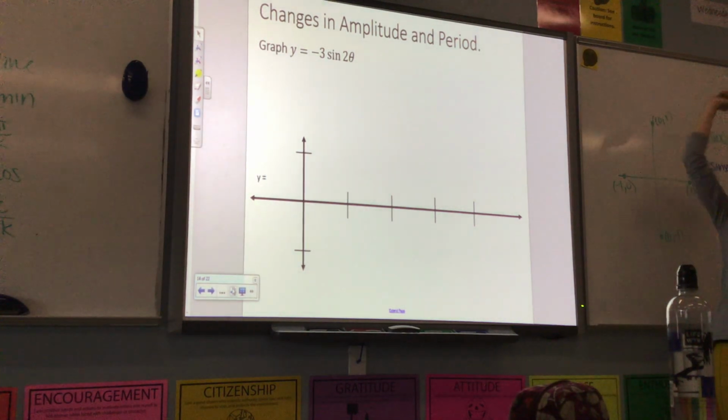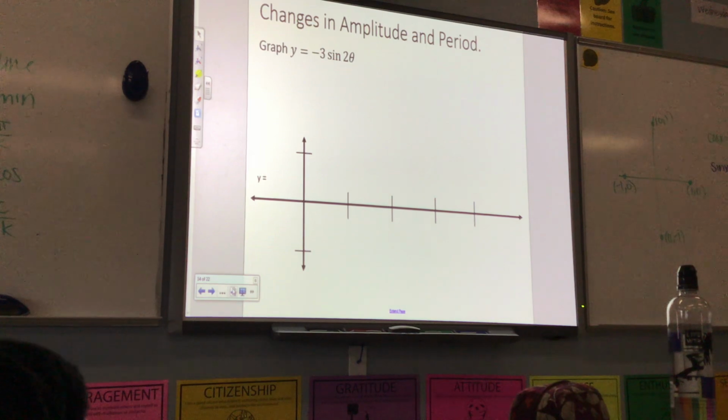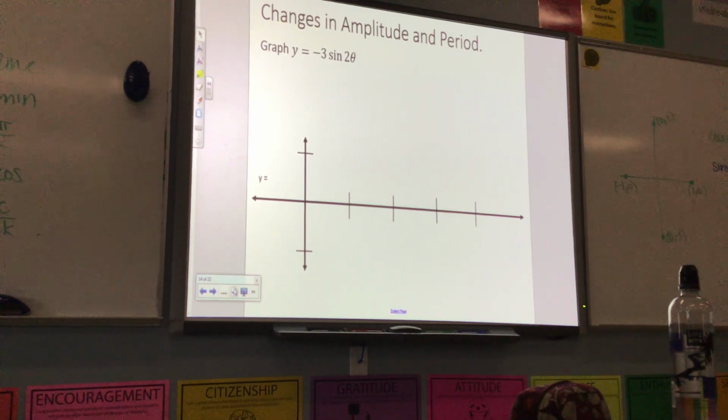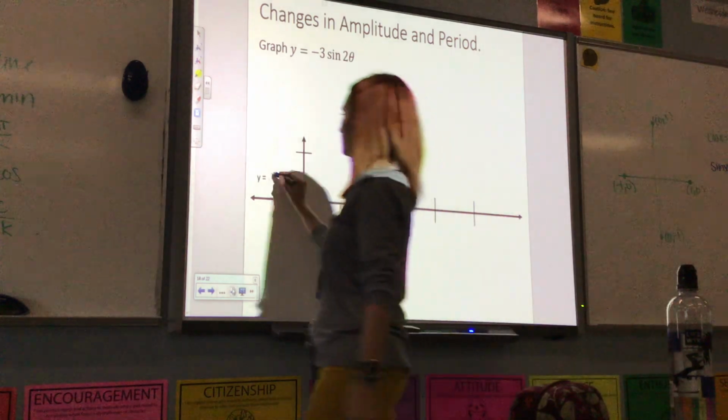What will the negative do? Flip it. So I'm going to have a lot happening. Every number is going to change from what it was before. We're going to talk about how you do that. Today you're not going to have to find a new midline because I'm not going to change it. What is my midline if I don't move it? What was the middle of my graph? 0. So y equals 0 is going to be there. You will have to label that.